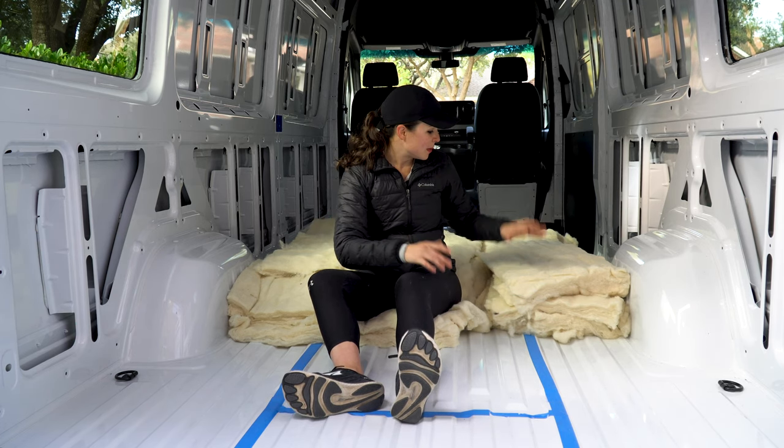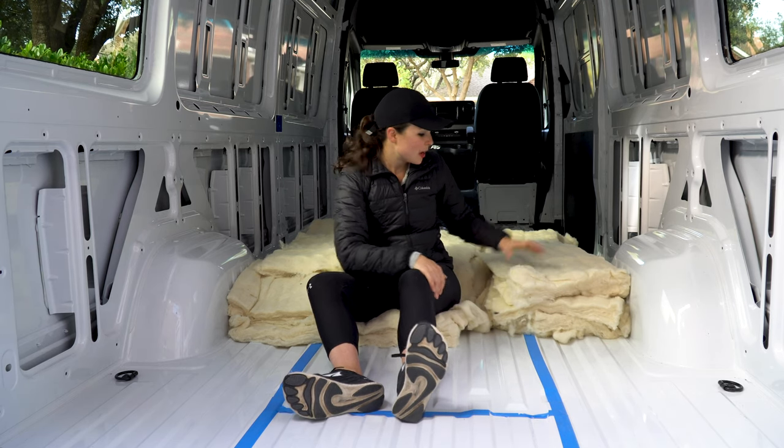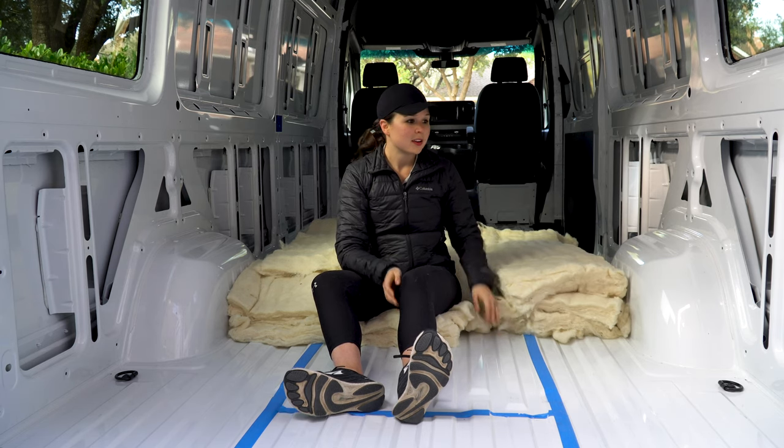So I took all these bats out of the bag, since they shrink wrap it to ship it to you. And I let them air out a little bit. Now I'm just going to start tearing it apart.